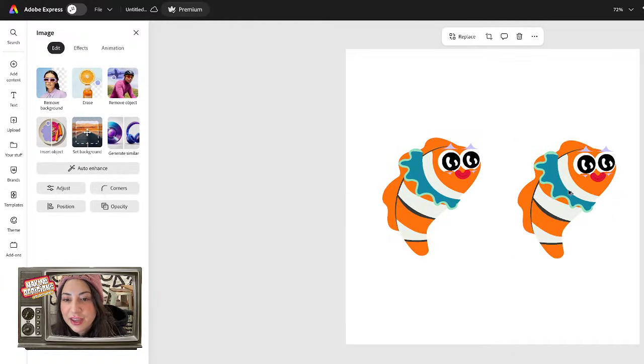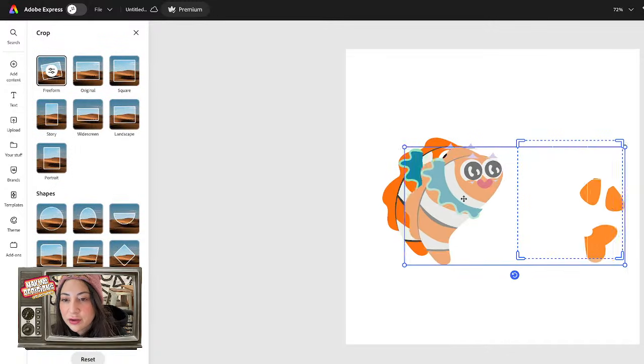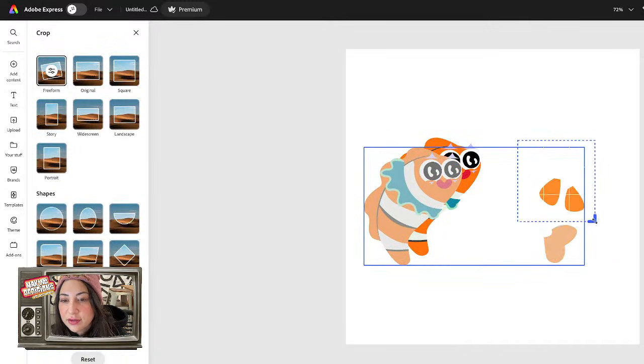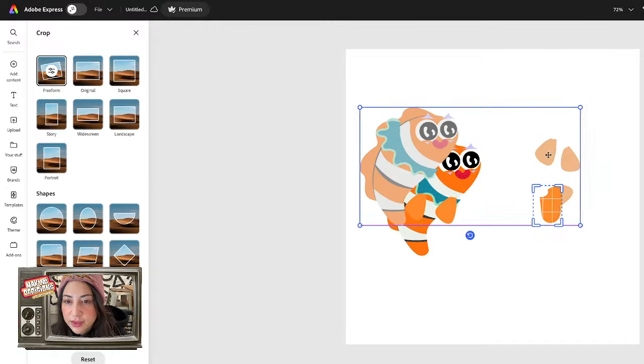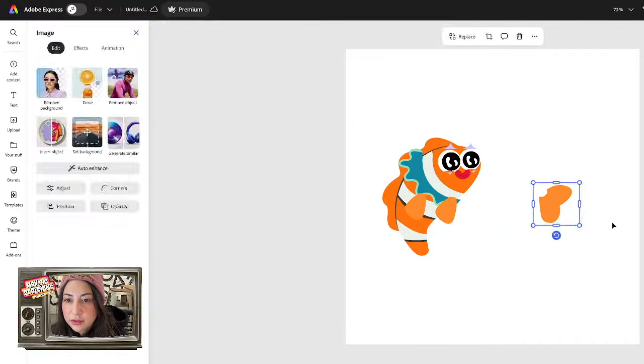This is one thing, and then we need the fins to be another. The individual fins. That could go here and under, and then the tail. So cute. Okay.